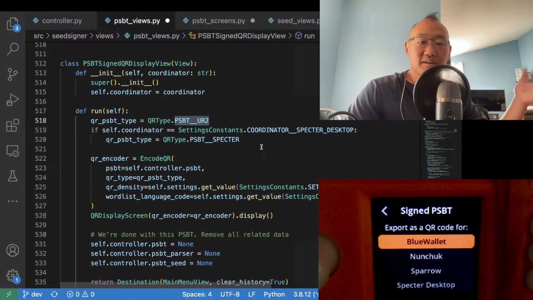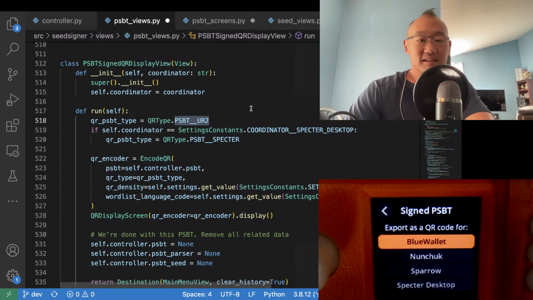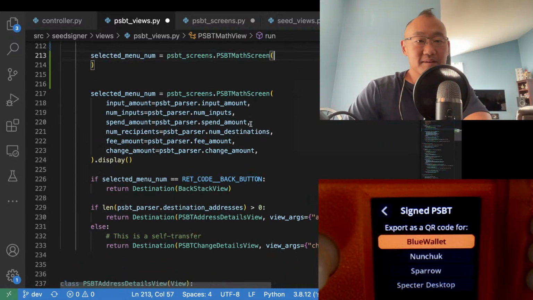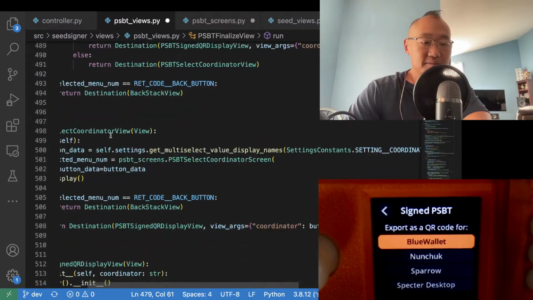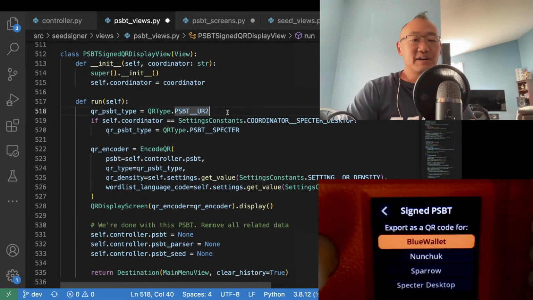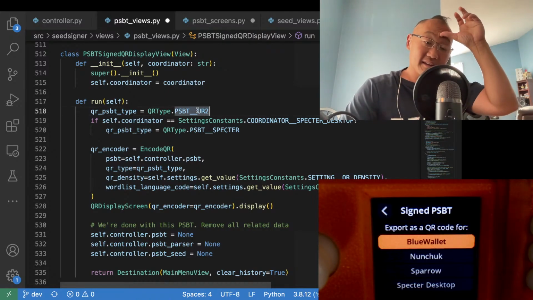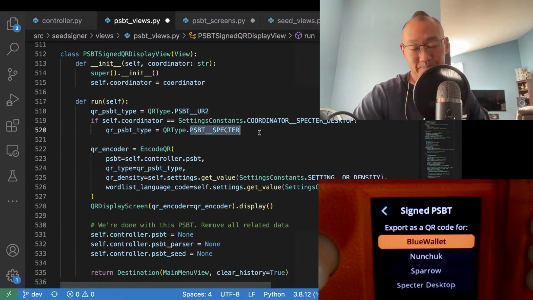This is line 518 in PSBT views.py. So line 518 is saying, hey, everyone uses UR2 except Spectre. Spectre uses a different format.